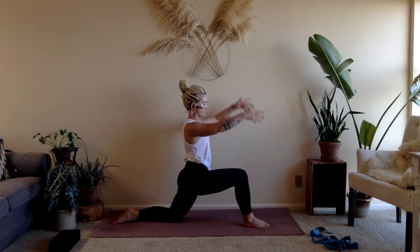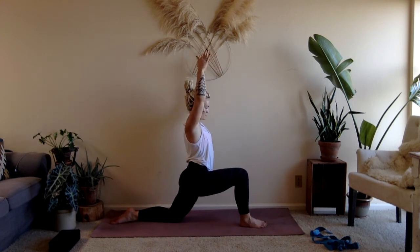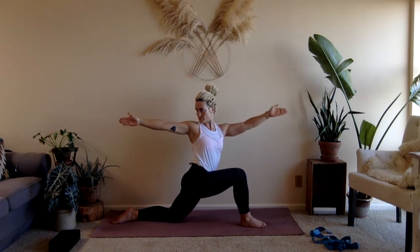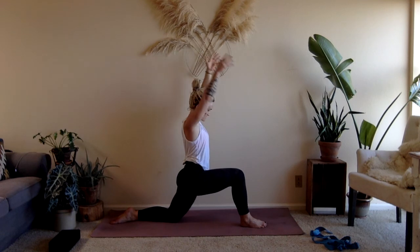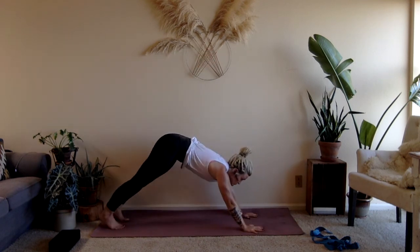Inhale, back to center, back to crescent lunge, arms overhead. And this time we're going to twist the same direction, only this time we're going to keep the arms in an open twist, and the right fingertips toward the back of the room, left fingertips forward, and maybe even shift your gaze toward the back of the room again. So this time you're not using your elbow and your knee to crank into the twist, you're doing it from the waist. Inhale, arms overhead, back to center. Exhale, hands to the earth, step it back to plank, take it through a flow.